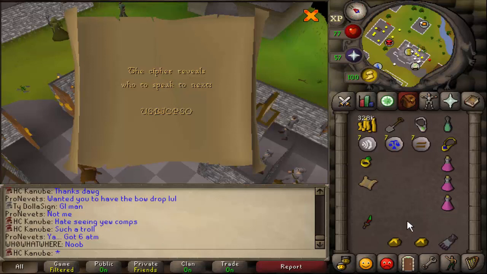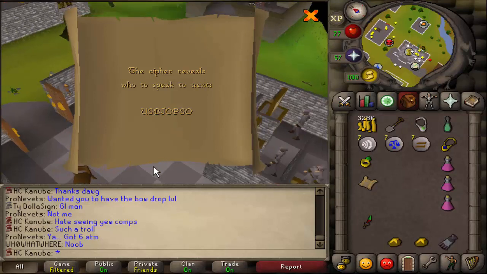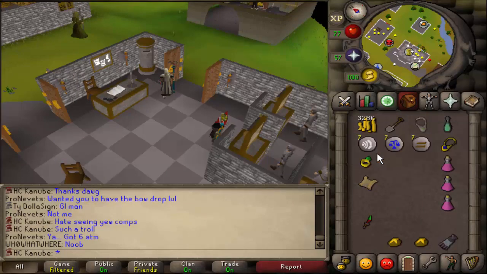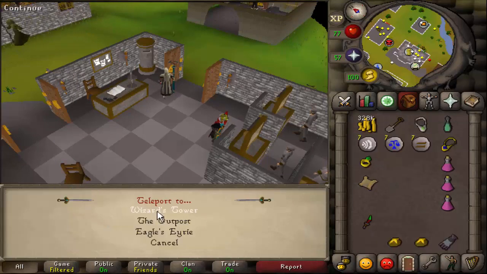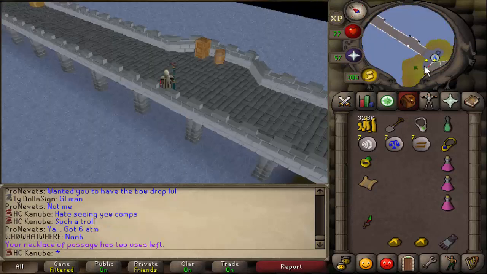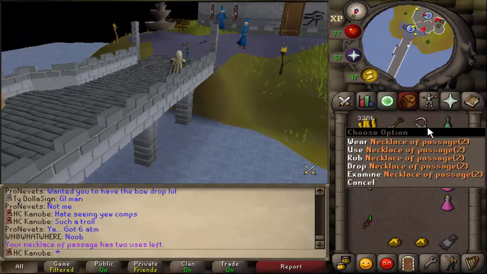This is why I love the new silver jewelry. I'm doing a medium clue right now, and I gotta go to the wizard's tower, located south of Draenor. I used to use the fairy ring and just teleport there. Now you just teleport right to the wizard's tower bridge. Bam. Easy. I love it.